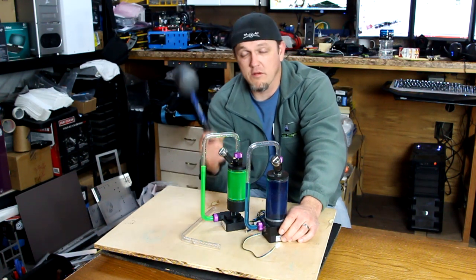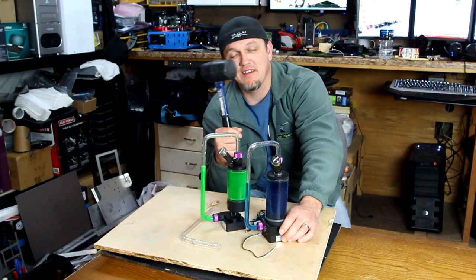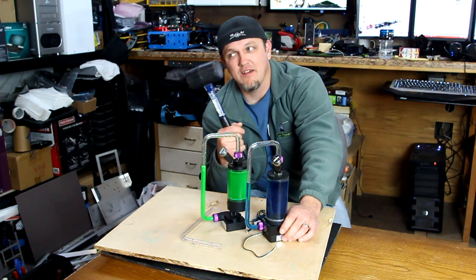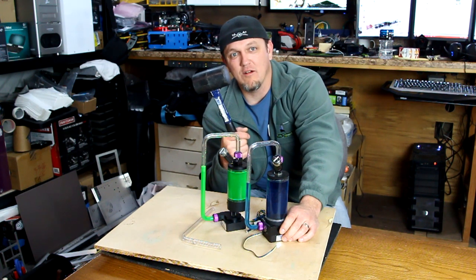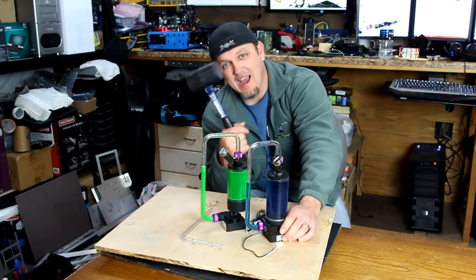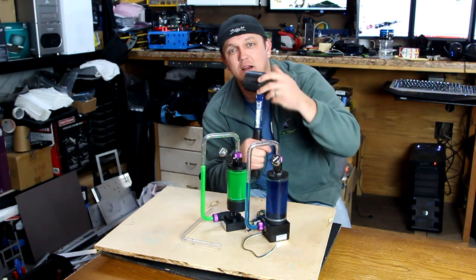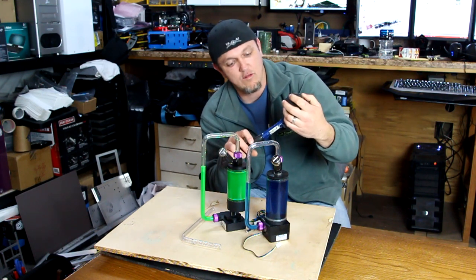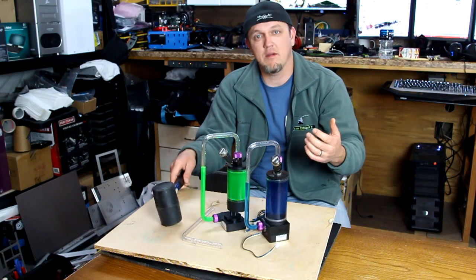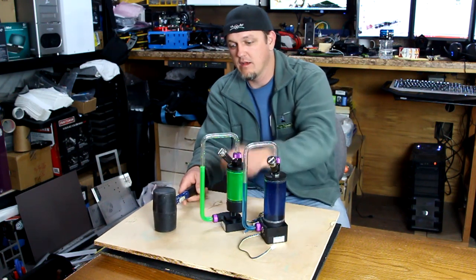And then Bill and his guys showed you the hammer trick, the acrylic versus the PETG. So I'm going to take it a little step further. I'm not going to show you what this will do to a piece of acrylic. If I stand on a piece of acrylic tube hard enough, it will break or crack. So what I'm going to do is take a crack at this PETG tubing with this mallet. I know it's not a sledgehammer, but I think it's a 24-ounce rubber mallet. So it's got some weight behind it. That's what it sounded like when I just dropped it. Okay, so I'm going to actually try to demolish this piece here.